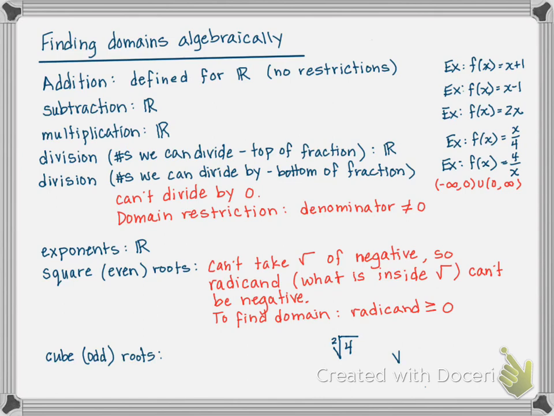But if there's a little 3 there, what that means is what number do you cube to get 8? So it undoes an exponent of 3 as opposed to an exponent of 2. So the cube root of 8 is 2, because if you raise 2 to the 3rd power, you get 8. Does that make sense? And we'll talk more about those, as far as evaluating and simplifying them, later on. But for now, it suffices to say that that little number in there is called the index of the radical.